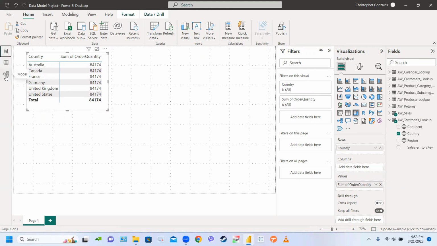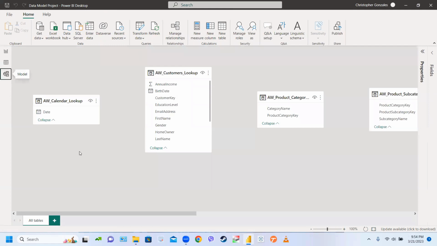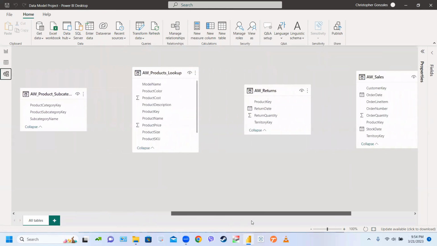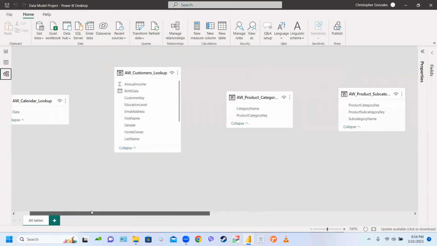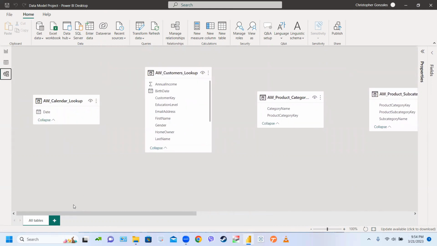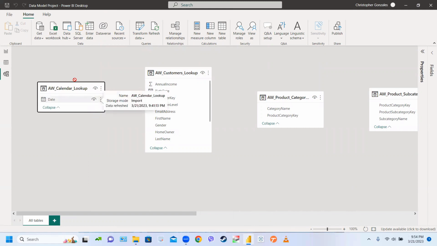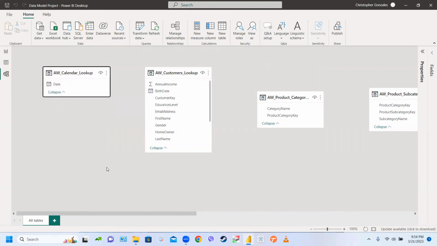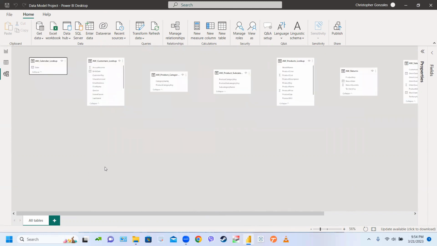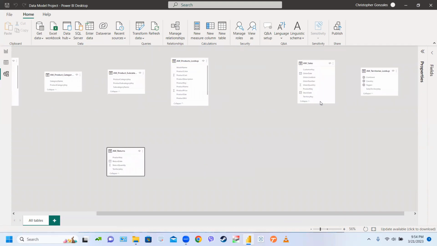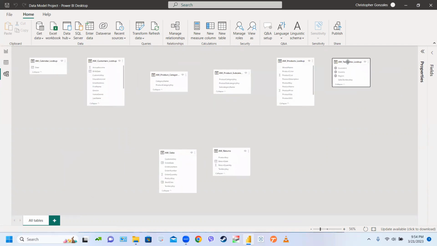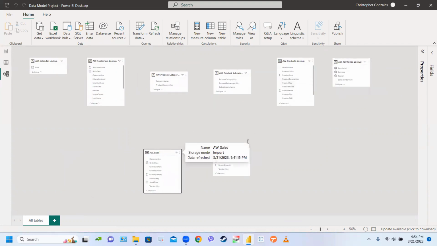Let us go to data model view. In the data model view, you will notice that we have multiple tables and data sets. Now, as my best practice, I normally position all my lookup tables at the top of my data model. So let me zoom out for a while. Lookup tables at the top, data tables at the bottom. So let me drag the terms table at the bottom together with the sales table. And let me rearrange all these worksheets or tables.